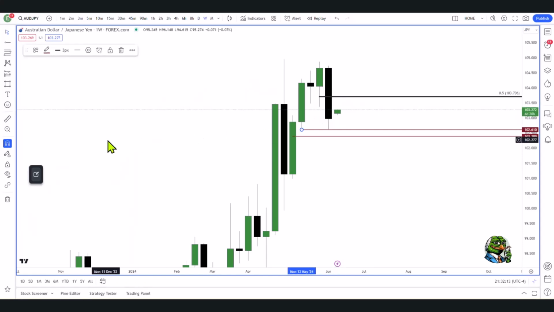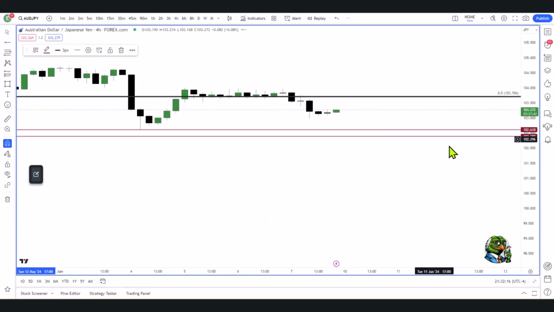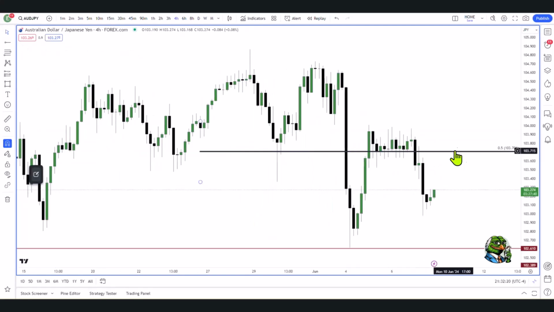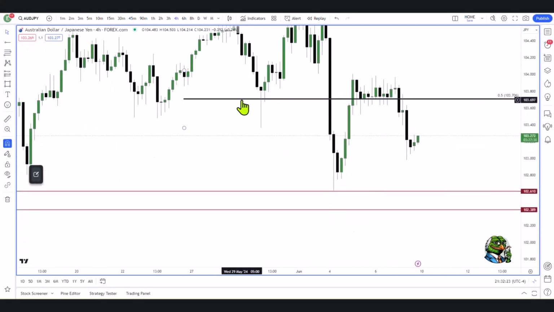Okay, so we can jump down to perhaps a 4 hourly and just have a look at what the 4 hourly is showing us. Okay, we can see that this is kind of where the selling started. Okay, and liquidity resides above this level. So what we're looking at as an entry, or expecting price to pull up into, is close to those highs where liquidity rests above, and then we are anticipating price to then reverse back down to 102.61. Okay, 102.60 is probably the closest even number there. So that is now for your study.